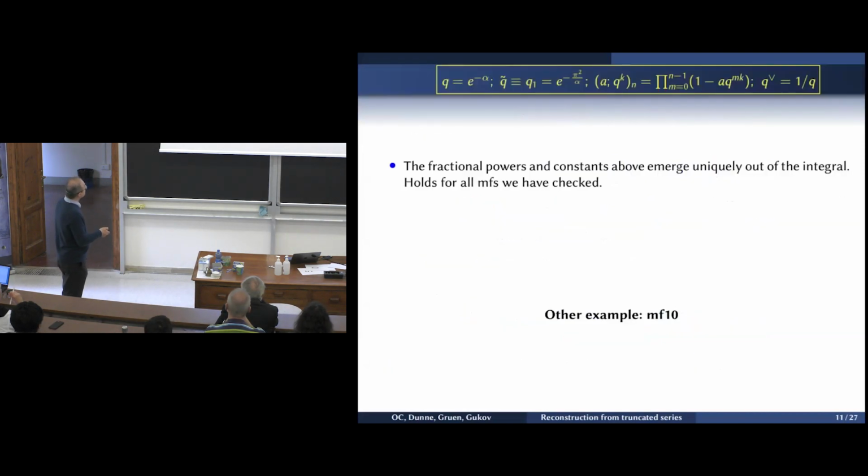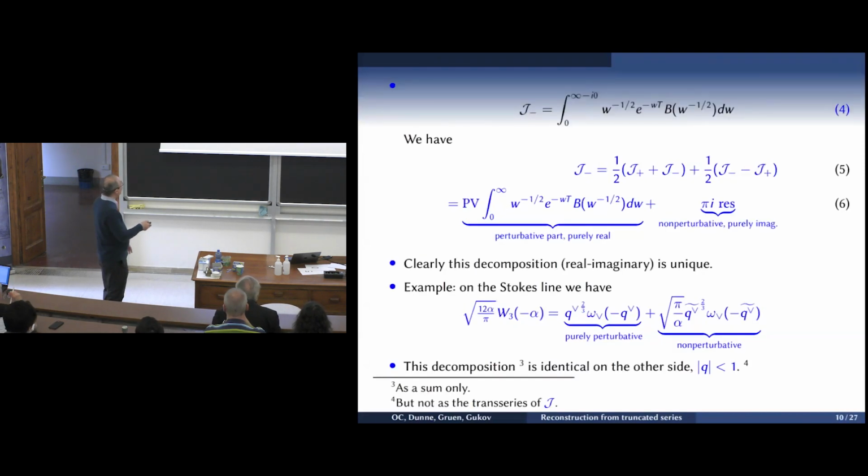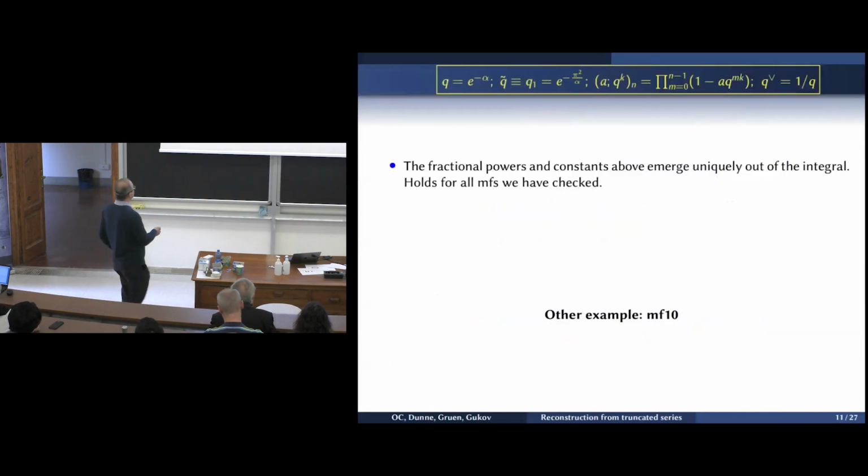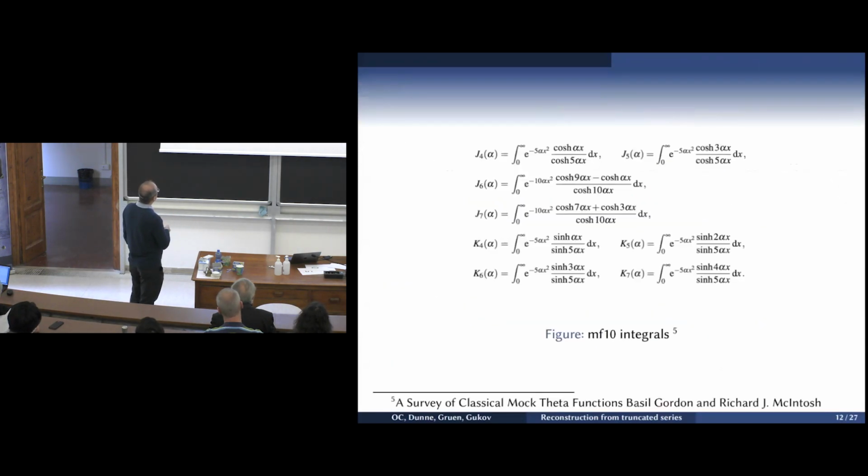Okay. And all these fractional powers, all these constants that are here, are correct on both sides. So we are dealing with trans-series representations. The next example is Mock 10, kind of arbitrarily. Whatever we were able to check, in the class of mock thetas, in the infinite list of mock thetas that you can find, fits this pattern very well. And I think there is a fundamental principle behind it that we understand, so it has to be the case. So this is Mock 10.